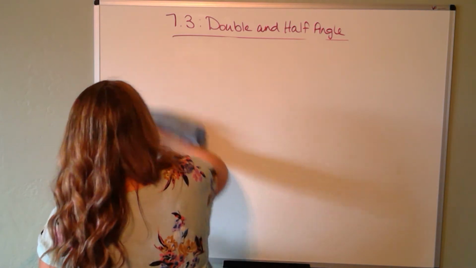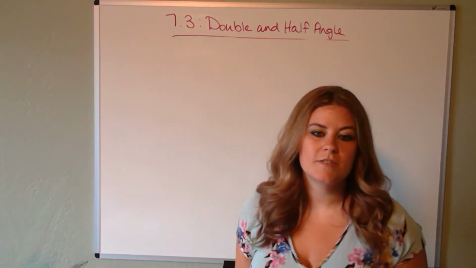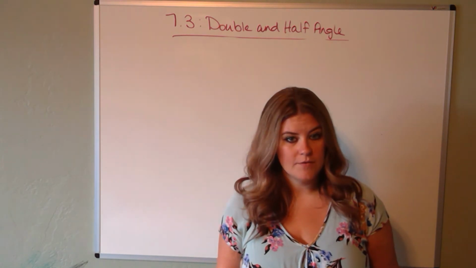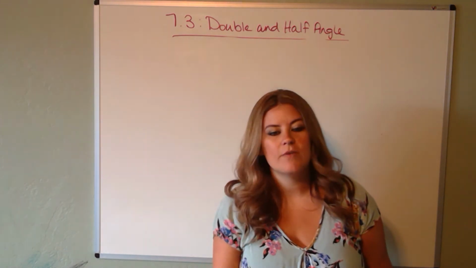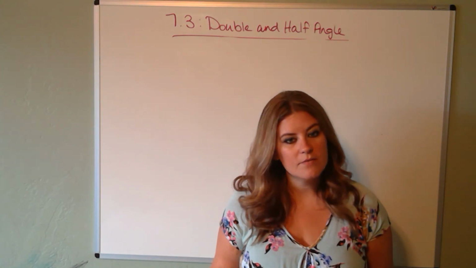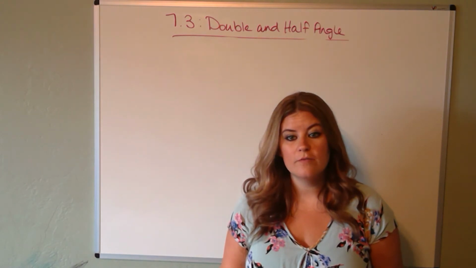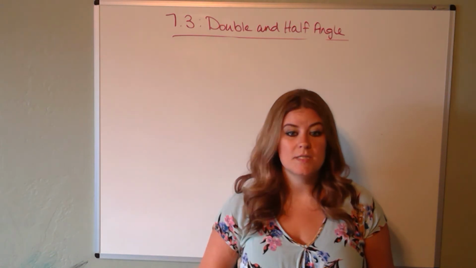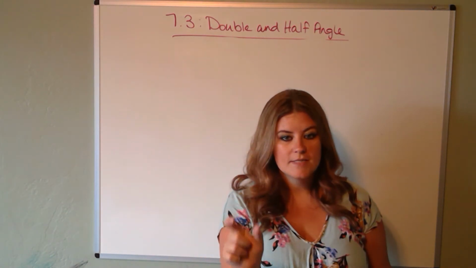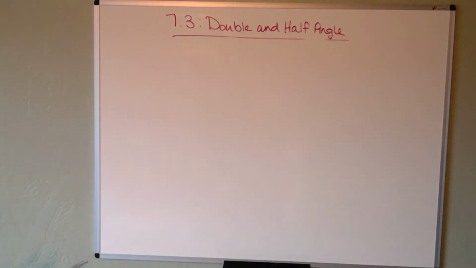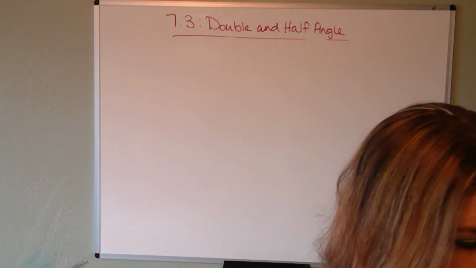So remember when we did the double angle, we didn't know the value of the angle. We knew the sine of x, and we found the sine of 2x. We never really knew what x was. These are worded a little bit differently. We actually do know the value of the angle we're looking for. So it's more like the problems we did when we did the sum and difference identities. We're looking for an exact value, sine, cosine, or tangent of an exact angle. So let me find my example.